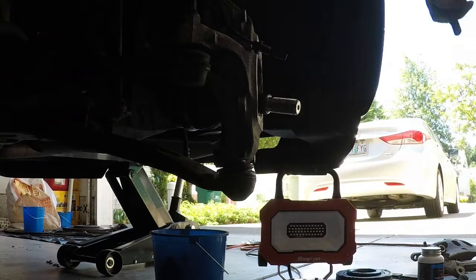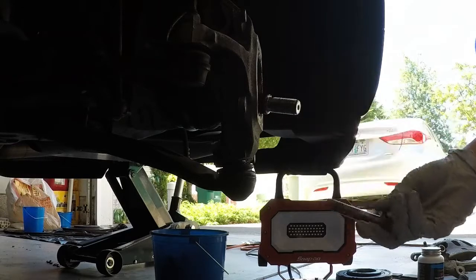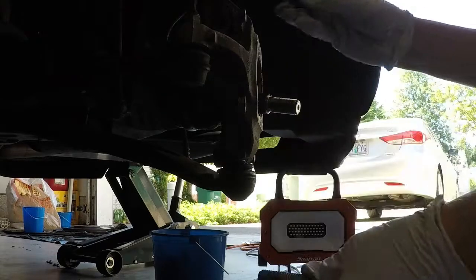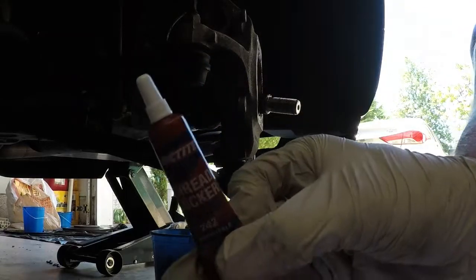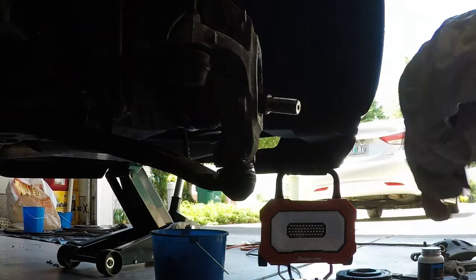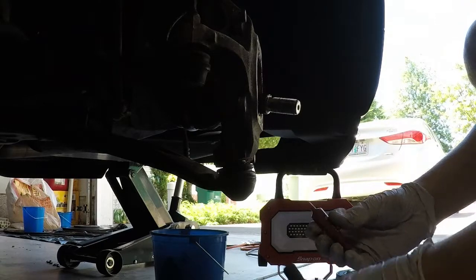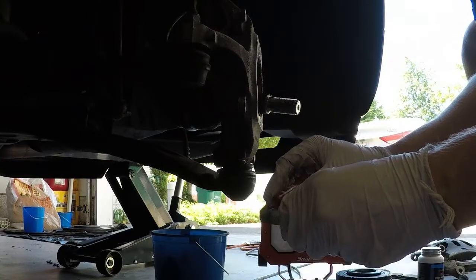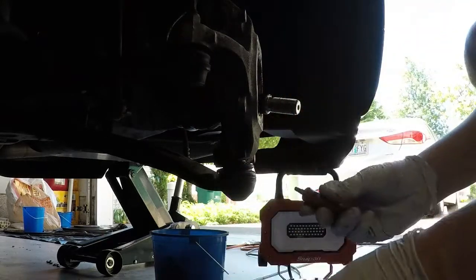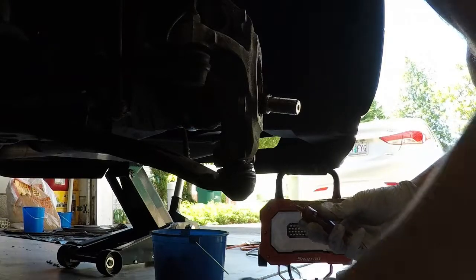One other thing to note before we get too much further, before we connect the hub wheel, is I noticed there was a discoloration on here, which looks like they used some form of Loctite. So I have some Loctite. I'm going to apply it to the end of these and push these in, and then put the hub wheel on, so it'll be easier to get them in. Because I find with the hub wheel on, you can't pull them out. If you put a generous amount of Loctite on first and then put them in there, they seem to hold better, or they seem to get in and out easier, at least what I noticed.